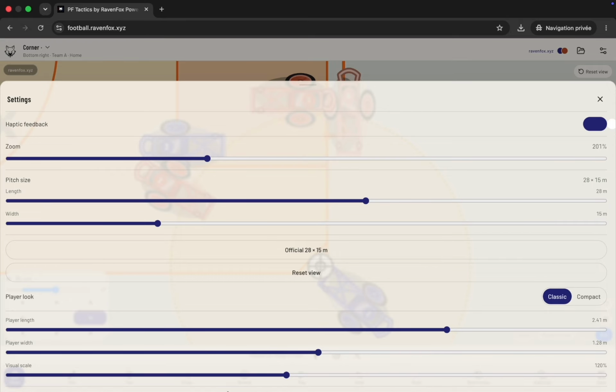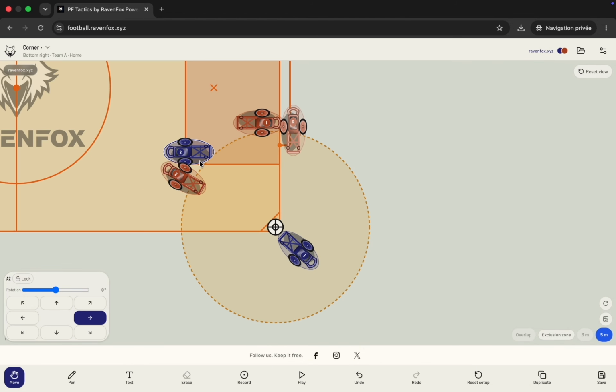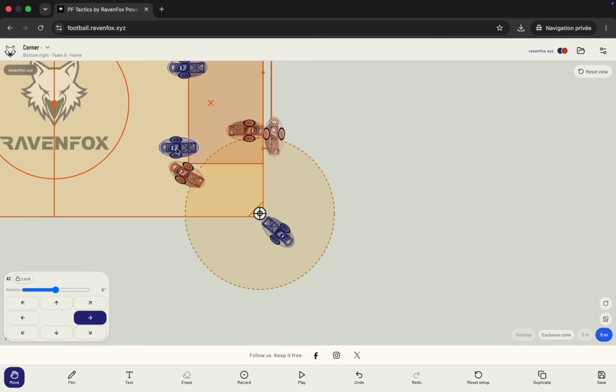that allows you, I would say, to create in an easier way. It's easier to grab, and then you can adjust. But yeah, for now we're gonna leave it in classic style.